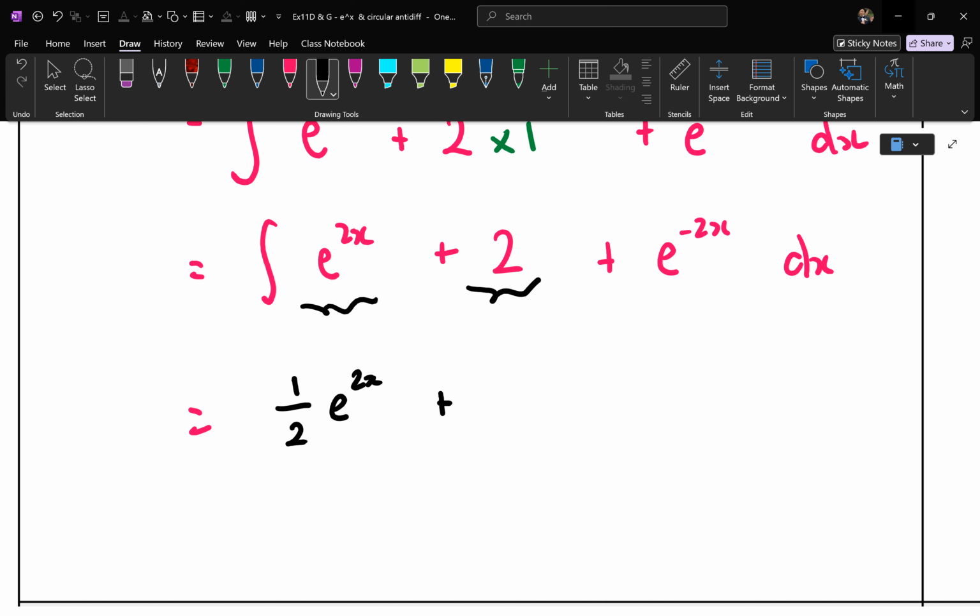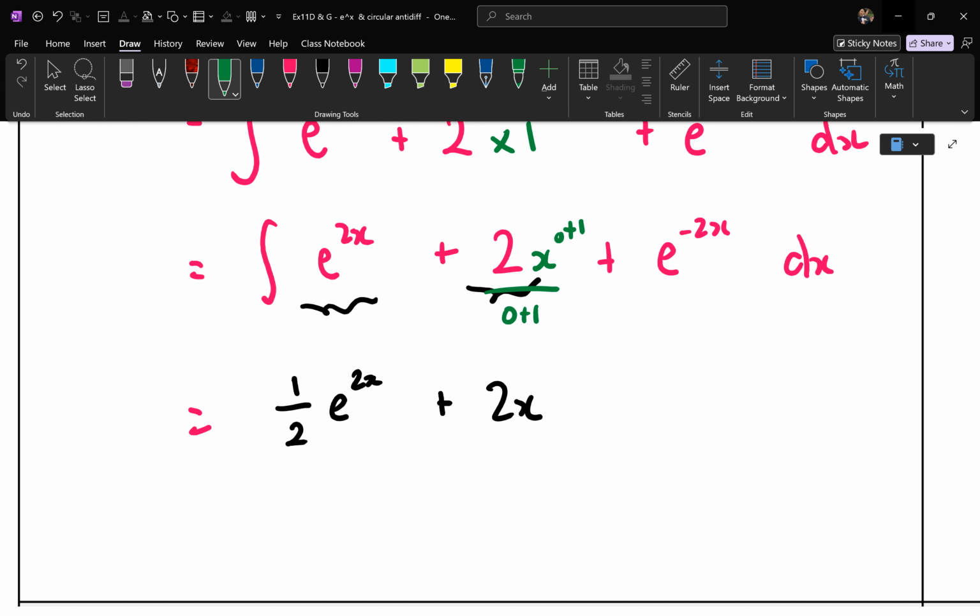Let's go with Ian. Negative half e to the power of 2. Sorry? 2x, yes. Yes, you can think of it as this is technically x to the power of 0 at the moment. So if you use what you learnt yesterday, add 1 to the power and then divide by n plus 1. So technically, this is just 0 plus 1.